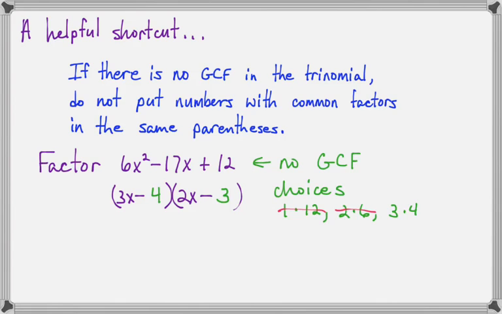So let's check out the outer plus inner, and we get outer times outer is negative 9x, inner times inner is negative 8x, and that's going to add up to negative 17x, which is correct. So notice all the time that saved us. We did not have to do all this adding and subtracting for these arrangements because we knew in advance that they wouldn't work.